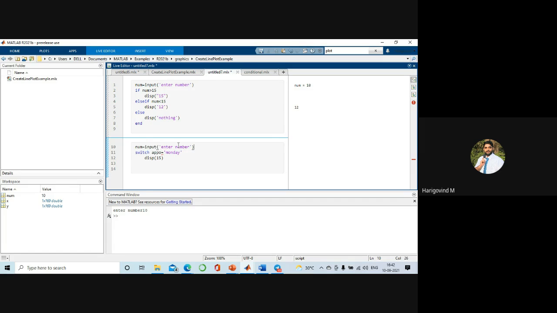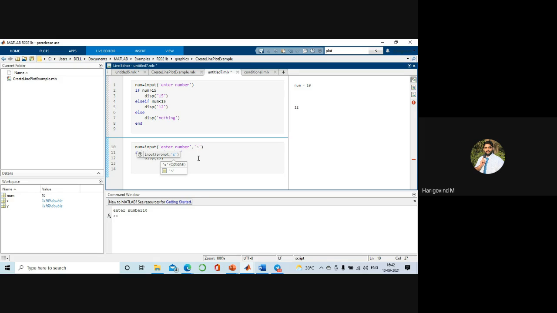I explained it because here the num is accepting a number or an integer, but when you type Monday in the command window, it will be a string. So how to differentiate between string and integer here? Just give s. That's how.